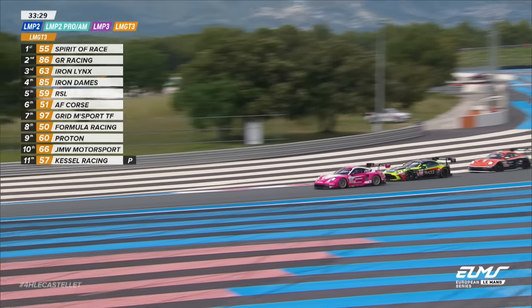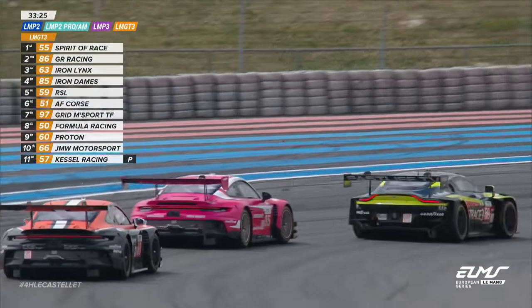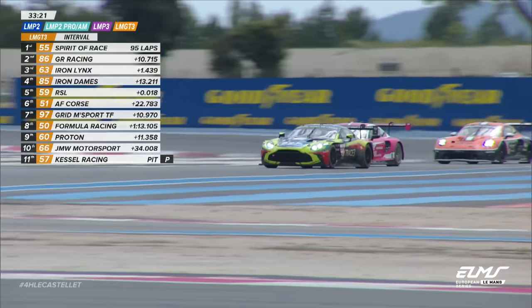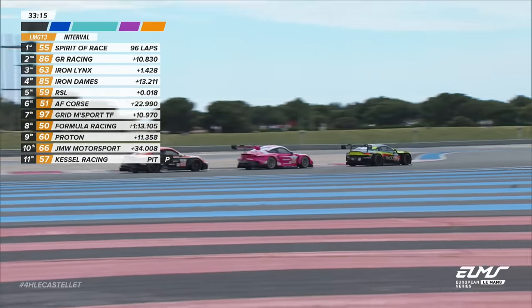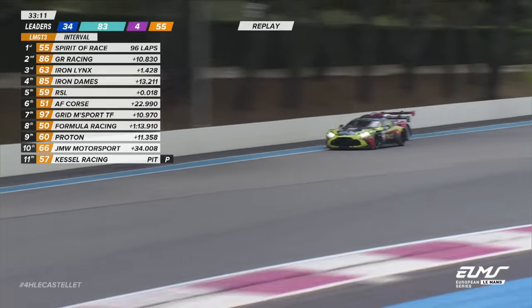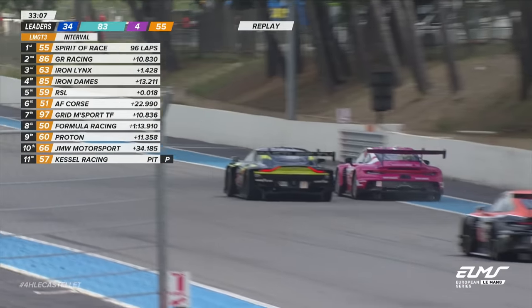Hasclough to the inside line of Bosay now — ignore the number 60 Porsche, that's a lap down at least. Julian Andlauer is going to be right with them in terms of pace and might be able to help out the Proton Run Iron Dames car in this whole scenario. That rapid pit stop for the 55 means they have got the lead of this race. Spirit of Race from GR Racing, then the Iron Lynx Lamborghini.